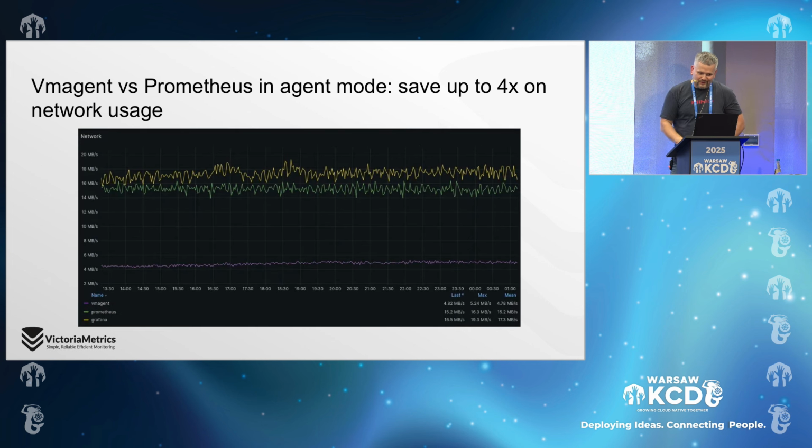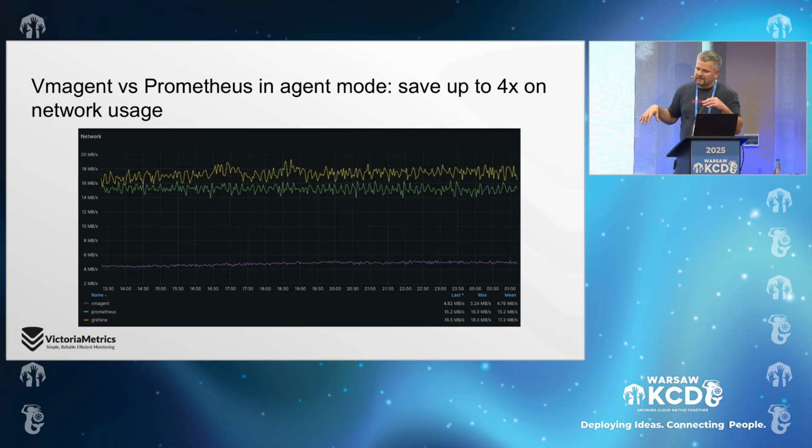The next graph shows that you may save not only on memory cost, but also on network usage. When vmagent sends collected metrics to VictoriaMetrics, it automatically switches to a more optimized protocol.